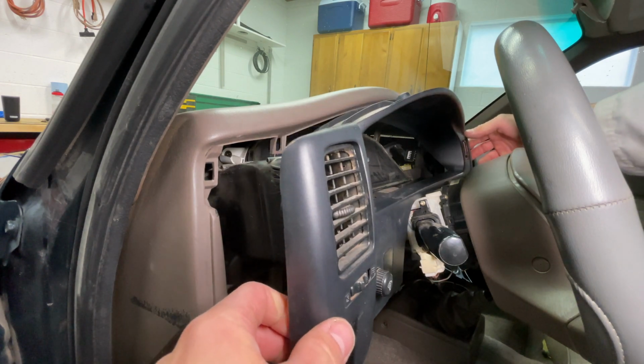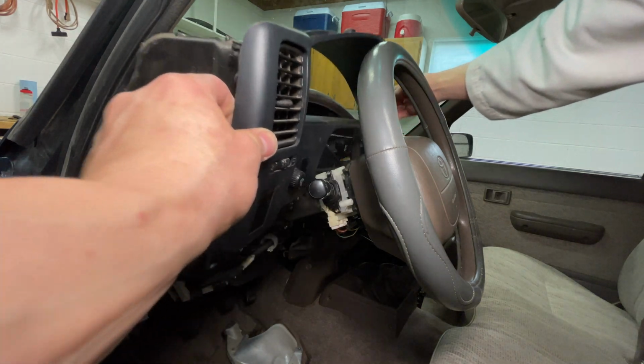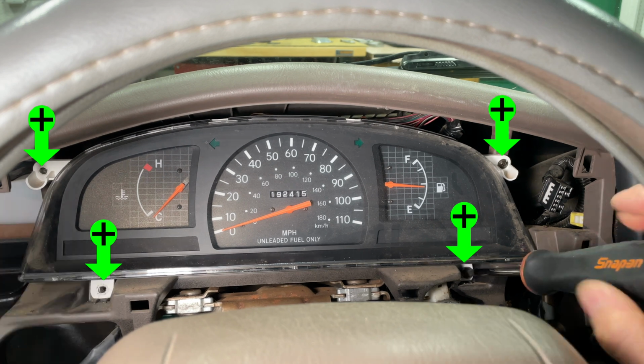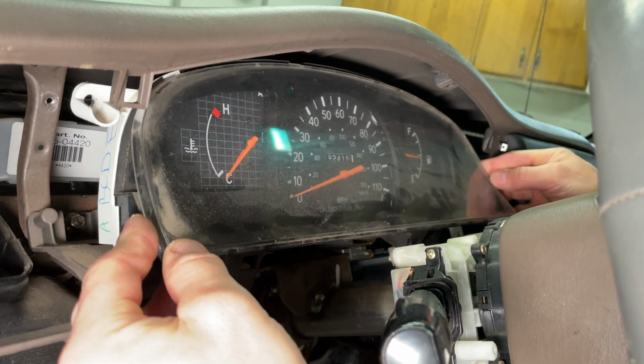It's almost ready to come out. Unplug the headlight dimmer switch. Now the plastic trim comes out. 4 screws hold the gauges in place. Use a magnet to help you pull the screws out of the holes. Pull the gauges out and tip them up.